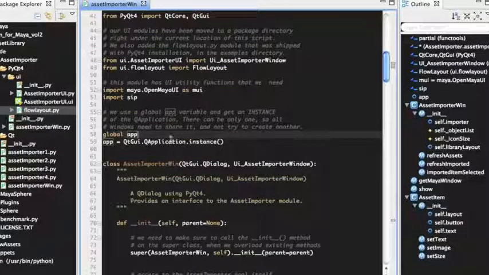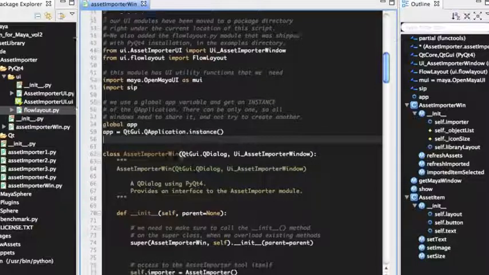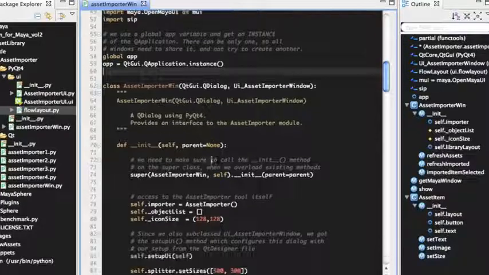Then what I do is, when you create a PyQt application, you can only have one in an application, and because an application exists in the Qt of Maya itself, what we do is we set this global and we just grab the instance. So if you had 5 of these different types of PyQt scripts, you would always just use the same instance. You don't want to create a new one. Normally in PyQt you would create a new application, but this is how we just share this global reference amongst the various applications that we install.